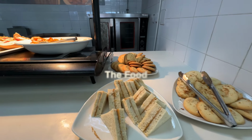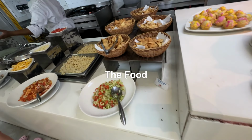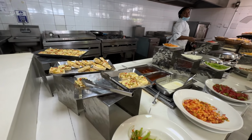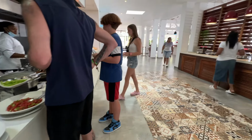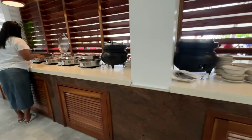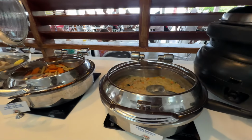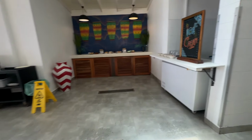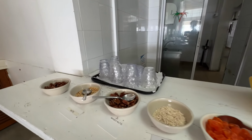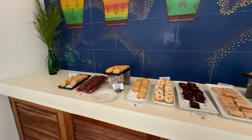So I'm off to lunch at the buffet area and they have standard food like rice, and different food options like fries, pastas, vegetables, pastries, ice cream, soup, and I do believe they have vegetarian options. You can also get liquor from the bar. It's literally right beside the buffet area. One thing I do like about this hotel is they do have Jamaican food options and ground provisions like yam and green banana. These are on their list and I love that. It's rare to see a hotel that provides this. I particularly enjoyed this because I don't really consume a lot of rice.